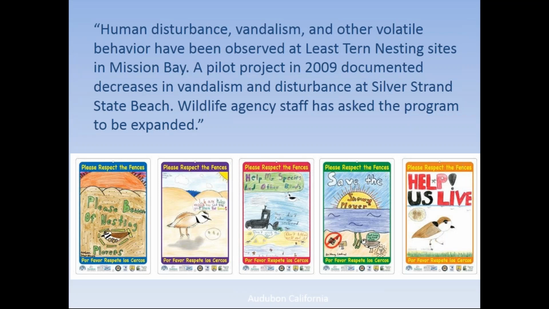This need statement is for the Audubon project that we highlighted earlier that involved student-designed signs to educate the public about least-turn nesting in San Diego. And it says human disturbance, vandalism, and other volatile behavior have been observed at least-turn nesting sites in Mission Bay. A pilot project in 2009 documented decreases in vandalism and disturbance at Silver Strand State Beach. Wildlife Agency staff has asked the program to be expanded.